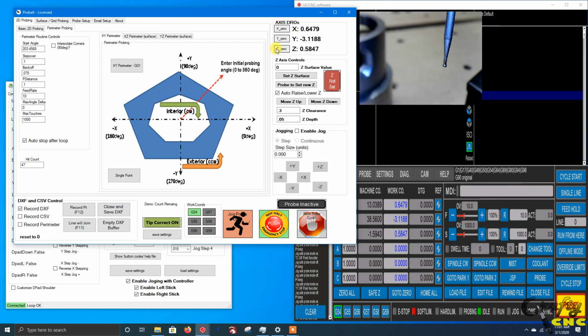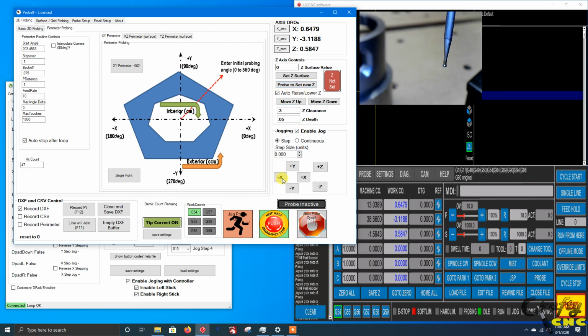Over here, you've got a basic view of the axis DROs. You've got Z-axis controls. You can set a surface and then have the plugin automatically raise and lower. And I'll demonstrate that shortly. And you can tell it how far to automatically clear and go to depth. So if you know the diameter of your ball, you can tell it to go the diameter of your ball or half the diameter or a little bit more, depending on your part shape and if it's got chamfers or not to worry about.